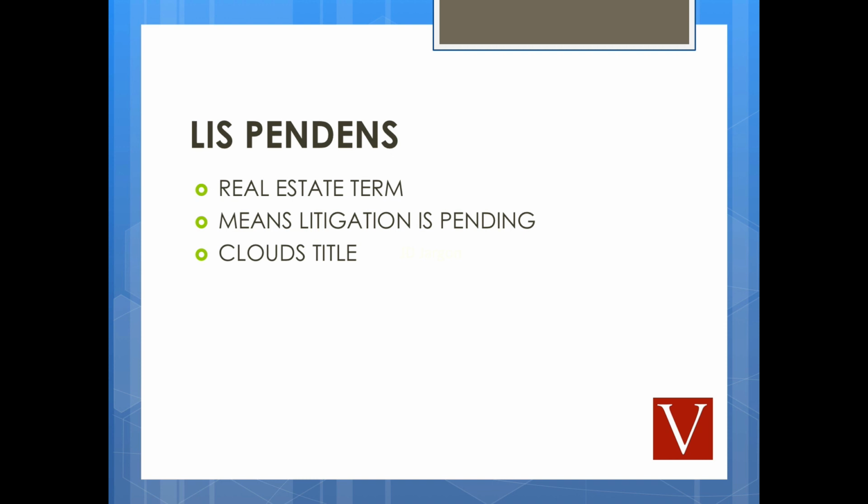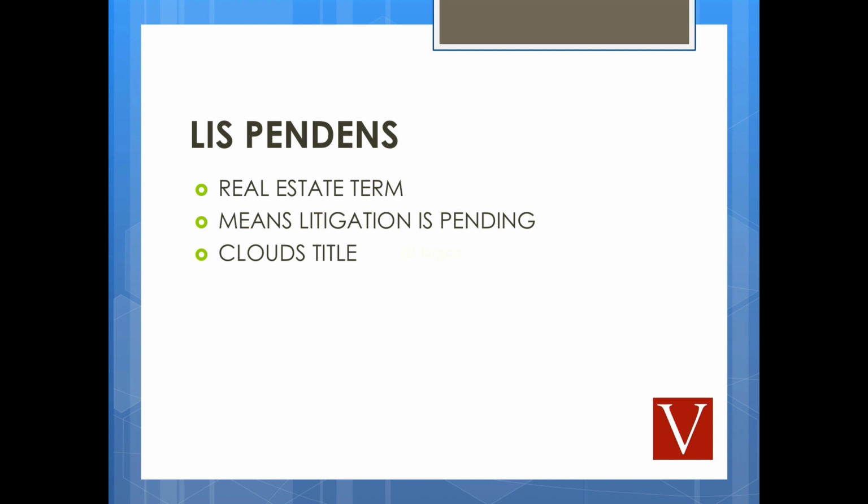Here's lis pendens. This one really confuses a lot of people. I've had a lot of pro per plaintiffs and other people call our office. This really comes up in real estate law. It's Latin for litigation is pending. Now, some people will call my office and say, I want to file a lis pendens. Well, I say, okay, have you filed a lawsuit? Well, no, I haven't. I want to file a lis pendens. I want to cloud the title. And you say, well, lis pendens means litigation is pending. You have to file a lawsuit first.